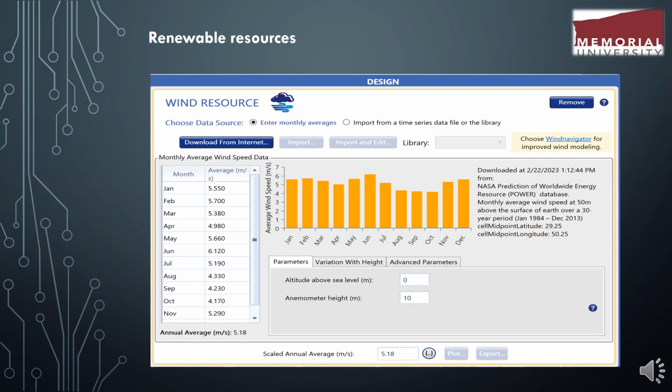Then, according to our needs and our loads, we can select our desired PV panels and wind turbine, and I'm going to show you the features of these components later.